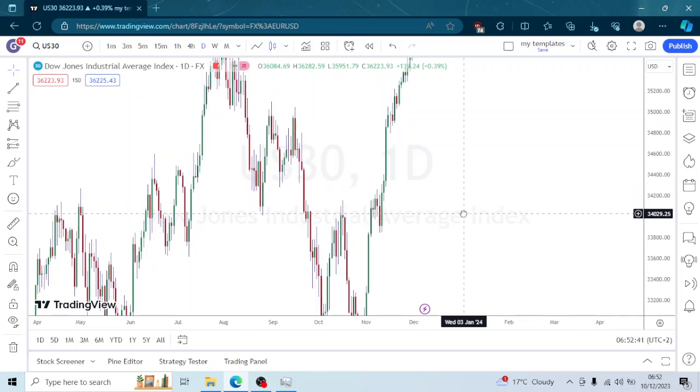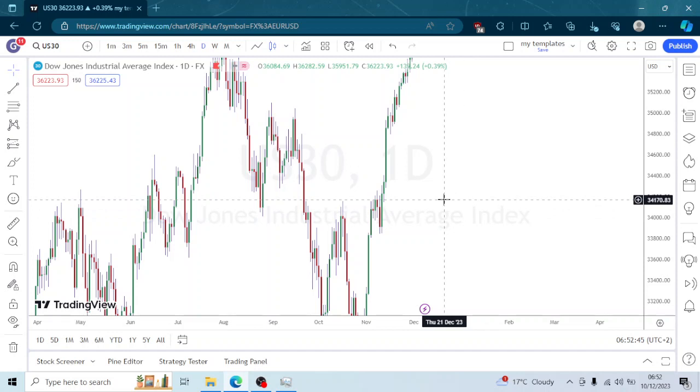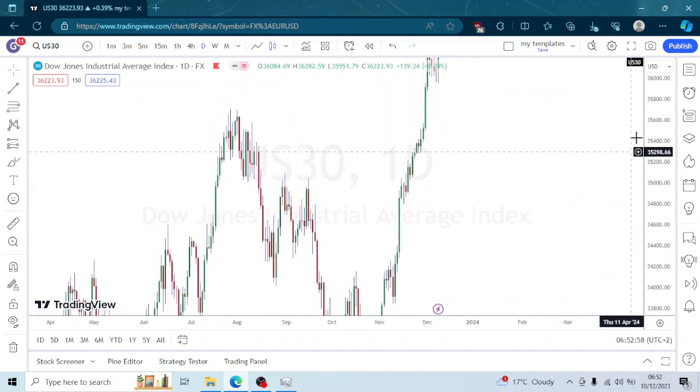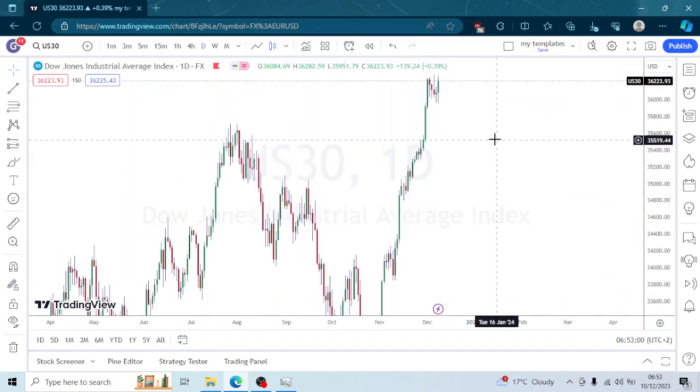Because trading is a system. It's not just about the strategy. Yes, the strategy is important. You need a profitable strategy, but it's mostly about psychology and risk management. Those two are the biggest aspects when it comes to my trading. I don't know about other people, but when it comes to my trading, I know it's mostly about risk management first, and then the psychology.